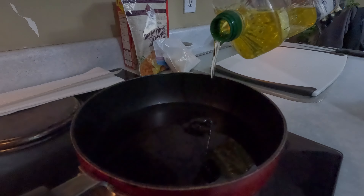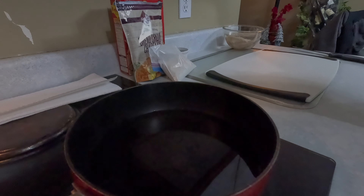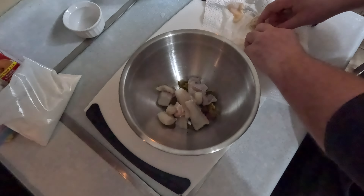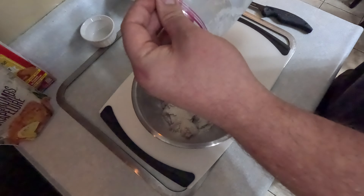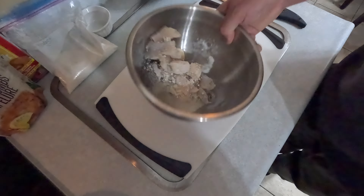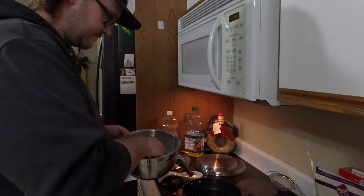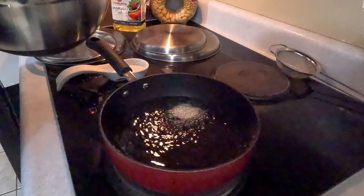Now it's time to get the oil hot so we can fry this fish. You want it as hot as possible. We're gonna be flash frying it in small batches just so it's not cooling the oil too much when we drop it in. Mix everything together — throw the jalapeños in with the fish, add some of your batter mixture, and just lightly coat it. Toss it around — lightly coated just like so. The oil is ready, so I'm only doing a few pieces at a time.